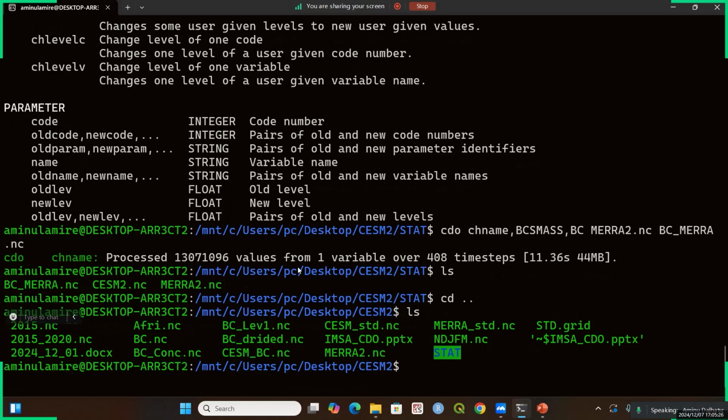Okay, so you can do cdo. Can you regrid the file?